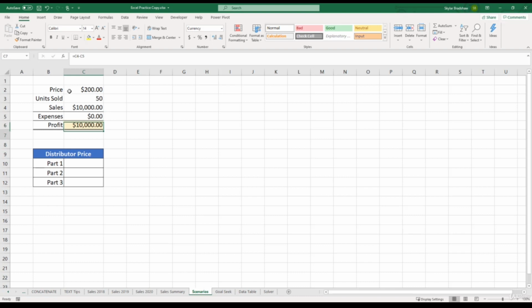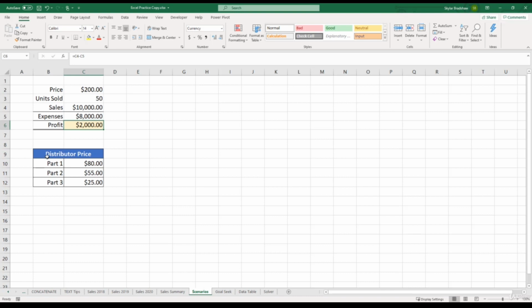Let's say that for part 1, it costs us $80, for part 2, $55, and for part 3, $25. Now we can see if we sold 50 units, our total sales would be $10,000 and our expenses would be $8,000.